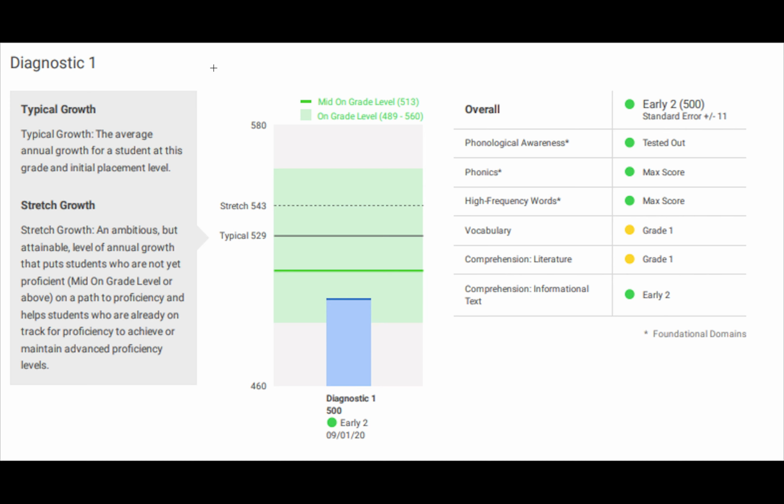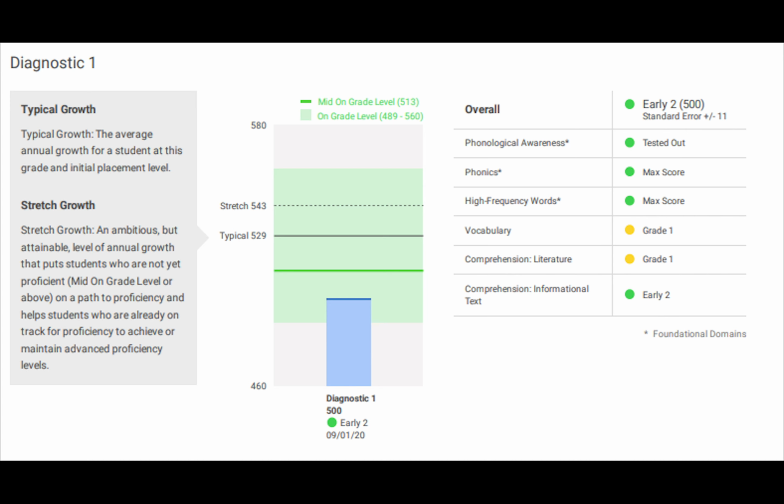So phonological awareness is the student's awareness of the sounds and letters that connect with each other. And phonics is being able to understand and manipulate those letters and sounds, change words, and read words using phonics. And high frequency words are words that we see all the time when we read at a second grade level. Knowing and recognizing these words can help students read smoothly and fluently and understand easily.